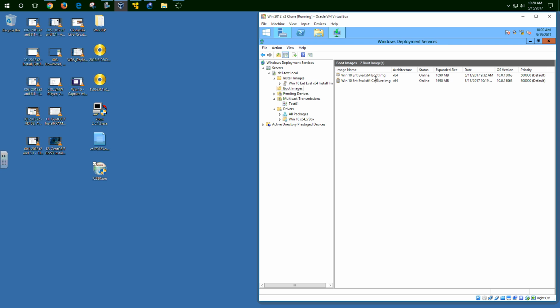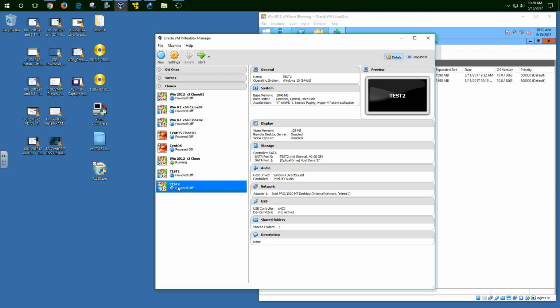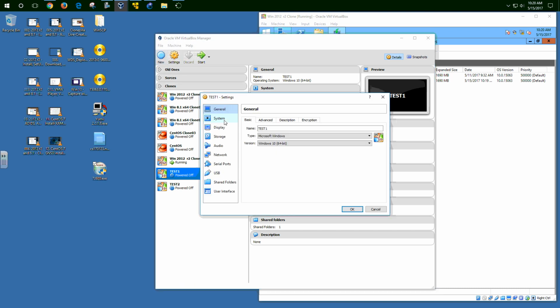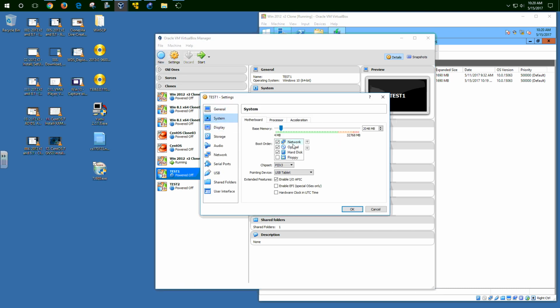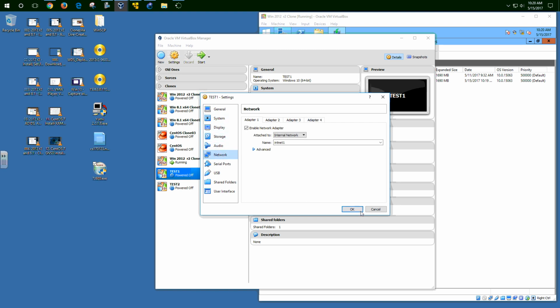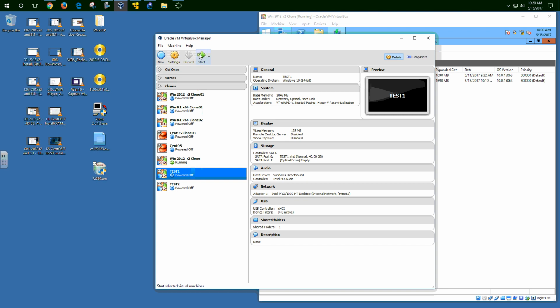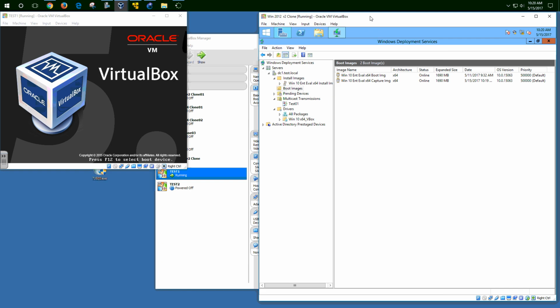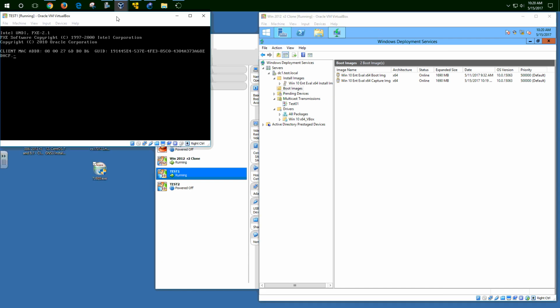Okay. So what I'm going to do now, be very cautious when you do it. Obviously, the test one, which I just did the first image. I did the image and I prepared it with the sysprep. What I need to check is that this guy will boot from the network first. That's very important, because if it boots on the CD, the whole operation is supposed to be done again. Okay. So here's the storage, and the network obviously is the good one. So I'm going to start it now. Okay. And instead of going to the deployment, I'm going to go to the capturing as soon as I will be prompted.